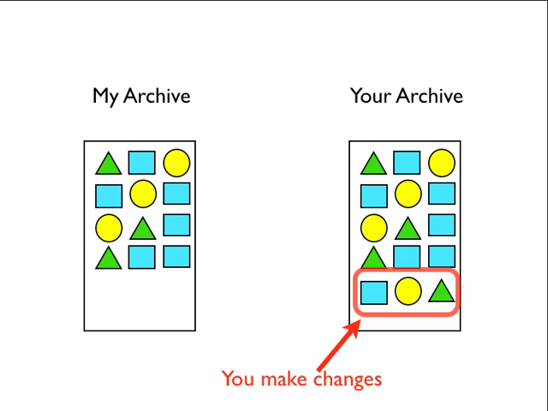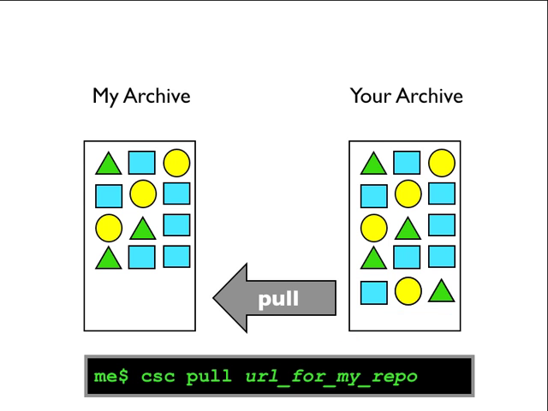Let's say you do. You go and you make some changes. You have some patches to make, you commit those to the archive, and now I need to get those changes back into my archive. So you do the same thing that I did originally. You set up a server on your box that serves up files from your archive. You give me the URL for that archive, and I do a pull command. The pull command goes to your repository, to the server serving up your repository actually, and will pull over just those files that I don't have.